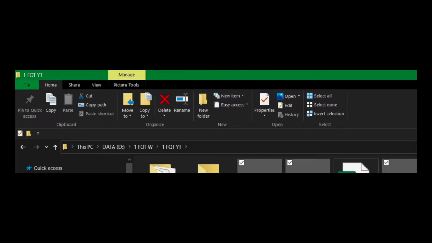Know how to add folders, of course, by either right-clicking and adding a new folder, or by using the ribbon at the top and adding a new folder. Know how to rename a document. This will help you stay organized by using a different naming convention. We'll talk about that further.